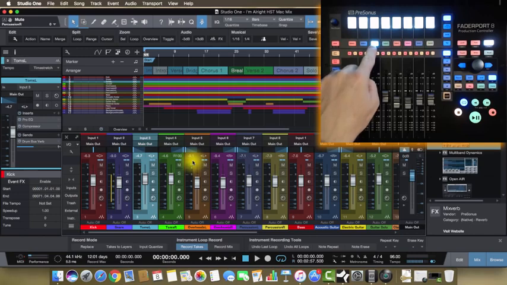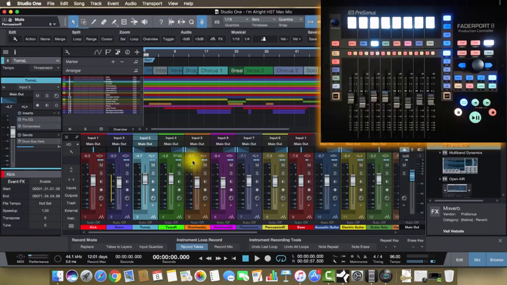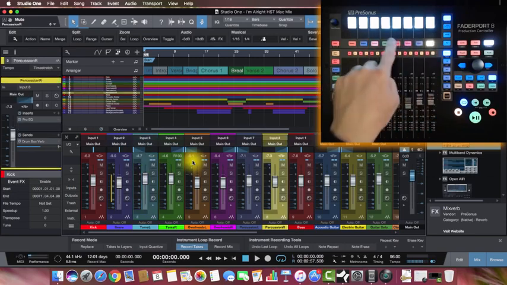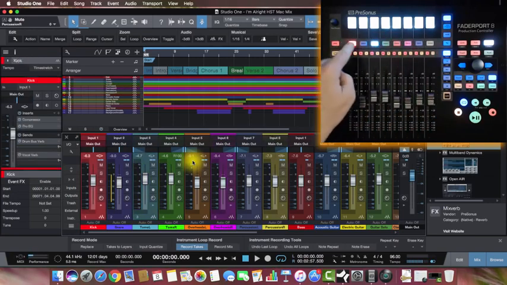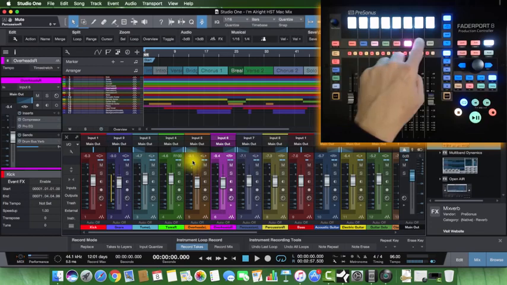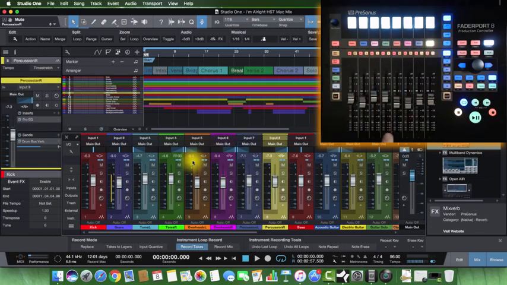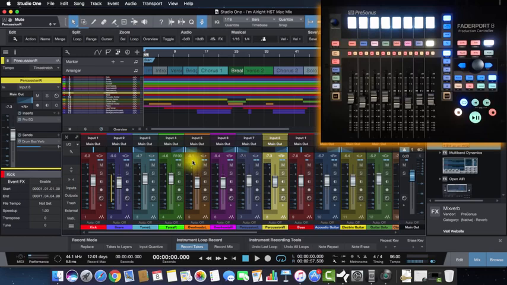The actual button changes as well. A very killer feature for quick referencing tracks, especially if you're working in large groups of tracks. All right, so we've got the color buttons and the ability to select whatever we want. Now, one thing that's really important is the ability for the Faderport to update the view in Studio One when selecting banks that are out of view.